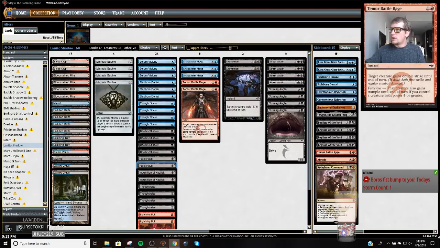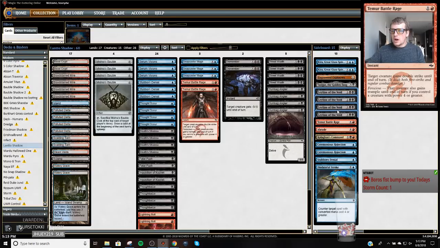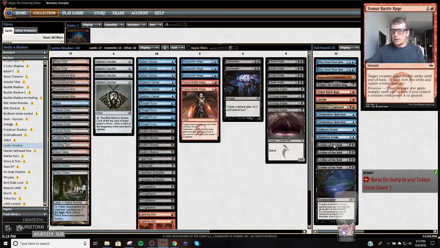Get back to what I was saying here. You've got the normal counterspells here to bring in for your grindy matchups. I think a new card that I've been trying and really liking, actually, is Leyline of the Void. It's a pretty volatile card that is pretty effective at doing what it does.